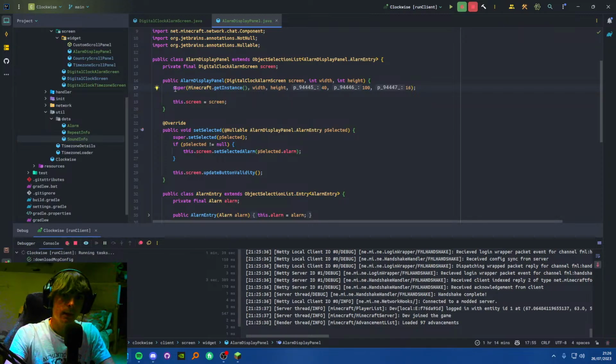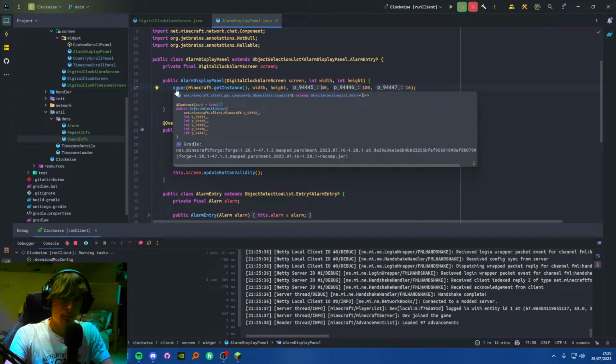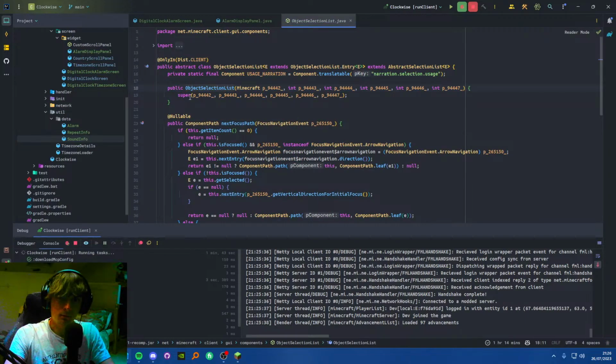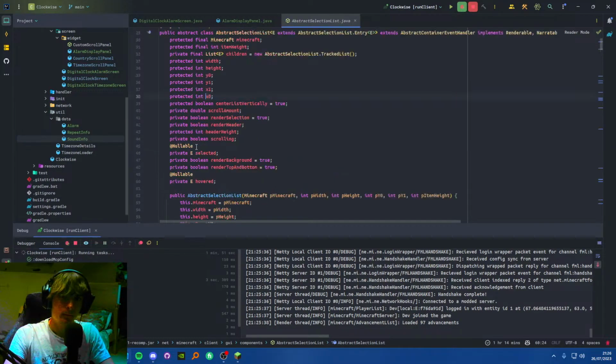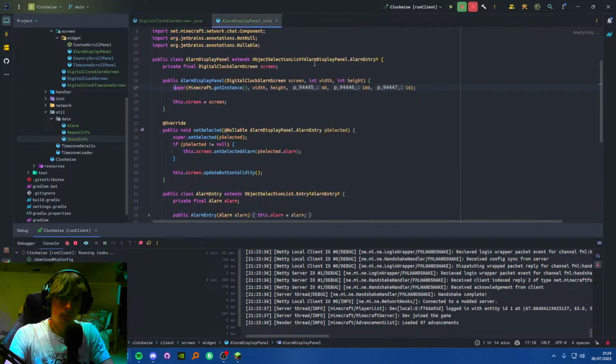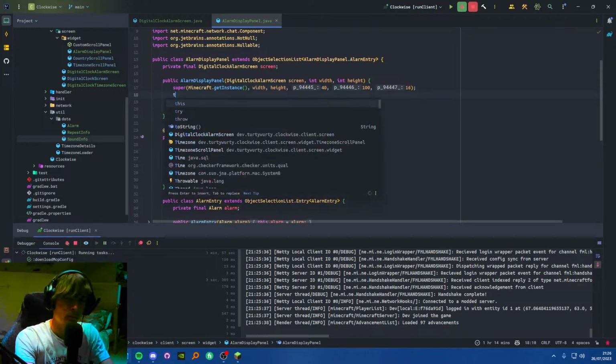How do you define the X position though? So X is set to 0 and then X1 is the width. Why though? Like that's super weird.